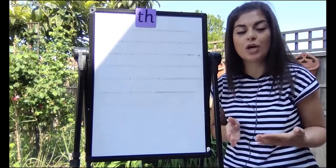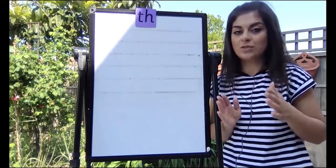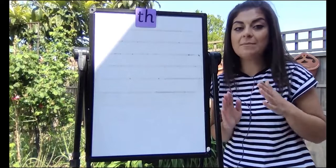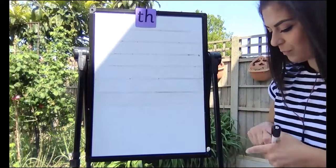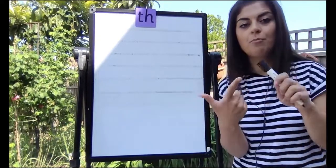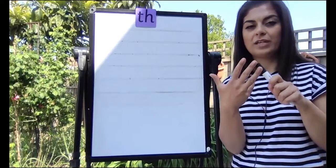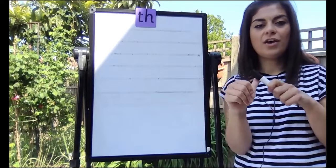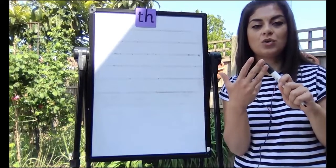You're remembering the words. By the time you get to the end of the sentence, you can read it next time without sounding it out. Okay, so memory games are really, really important for that. Okay, let's move on. The sentence we're going to write is, the moth got stuck. Quite tricky, that one. Let's try again. The moth got stuck. Your turn.